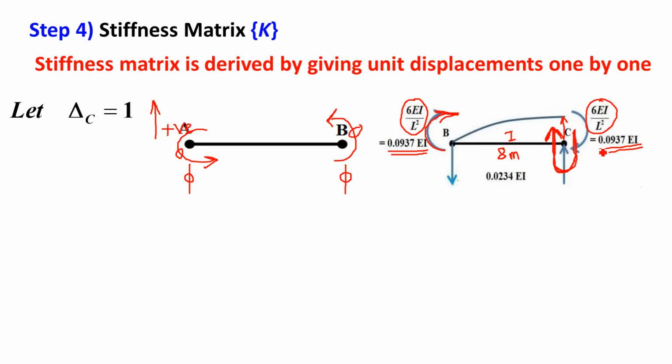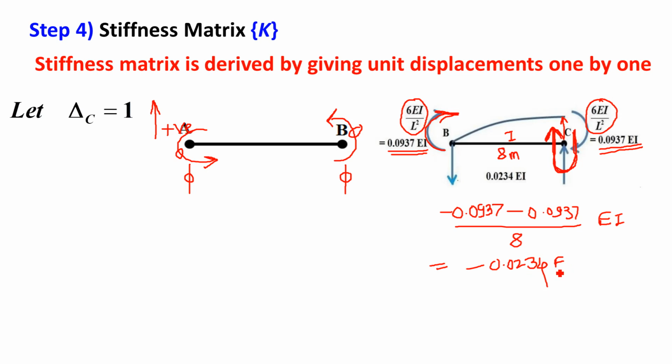Now again, we are interested in the reaction at C, important because the reaction at C is the action corresponding to delta C. So we have to find the reaction because of moment using the same previous concept, sum of moment divided by span. So what is the moment? 0.0937. Now it is clockwise, so it is minus. There is 9375 actually, we have written only 937. Again this minus 0.0937, sum of two moments, both are minus, so minus minus becomes plus, with the minus sign, divided by span 8. Don't forget there is EI outside. So the answer will be minus 0.0234 EI. This is the value of the reaction.